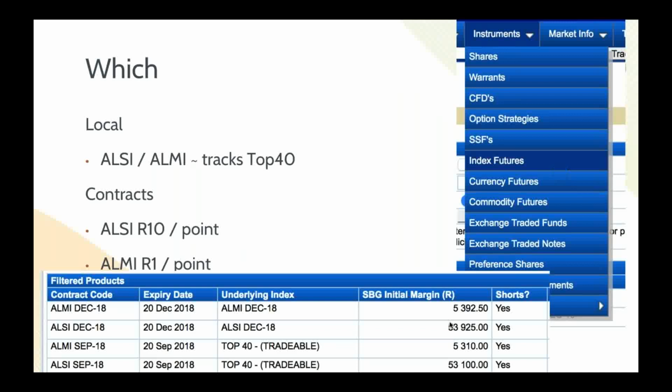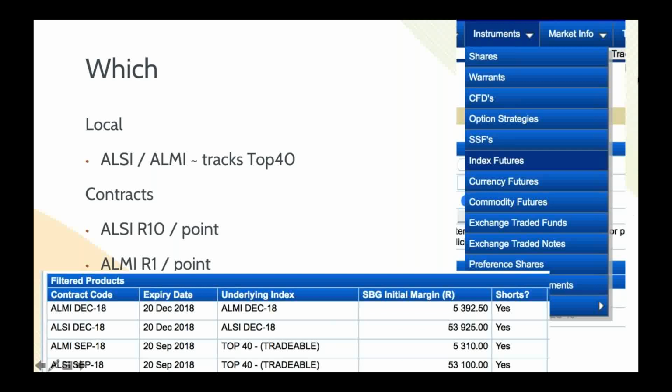Starting point would be with the OMI at 1 Rand a point. You can start with 10,000 Rand. You've got to lose 5,000 Rand, 5,000 points before you're out of money. But it's a nice training ground. Even a market crash might certainly ruin your day, and it might even hurt your trading account, but it's not going to send you spiraling into a world of pain that you can't recover from.